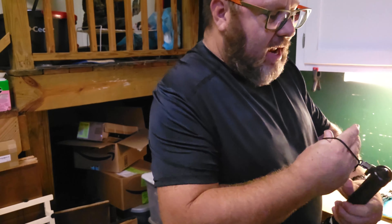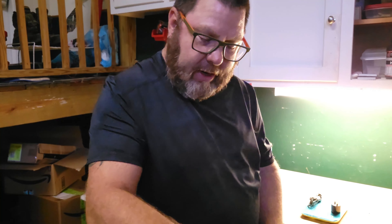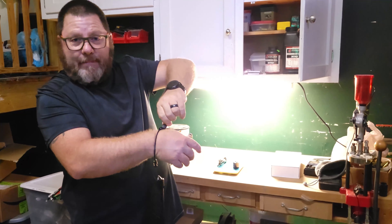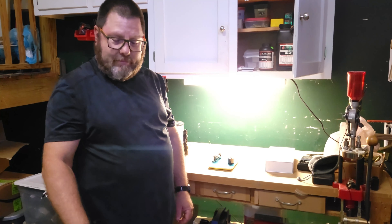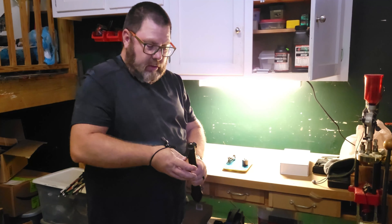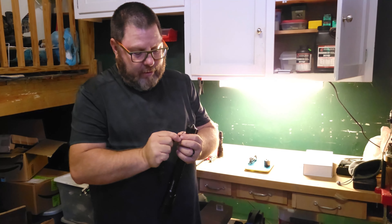You can tote this on your side. It has a wrist strap on it, so if you wanted to tote it on your wrist, you'd have it always at the ready. You can put your hand through here and now it's on that lanyard — it's got a toggle on it so you can tighten it up. Ryan demonstrated this last time — he's got big hands like me. I wouldn't carry it like that walking around all the time, but when you're using it, it's good to have it on there.